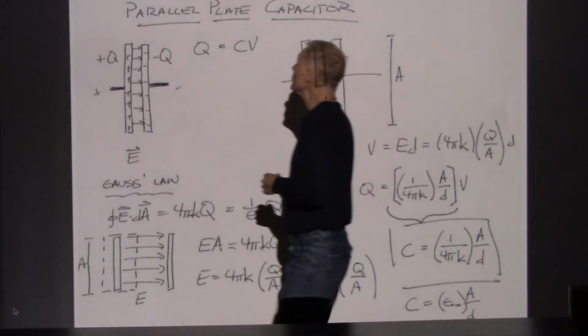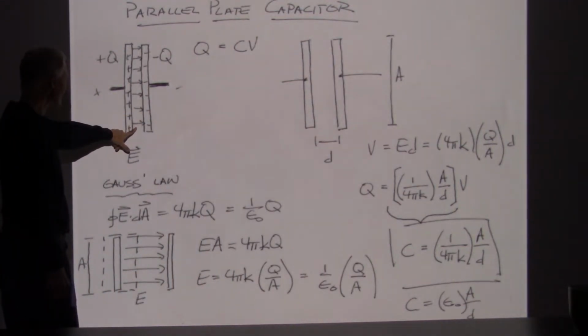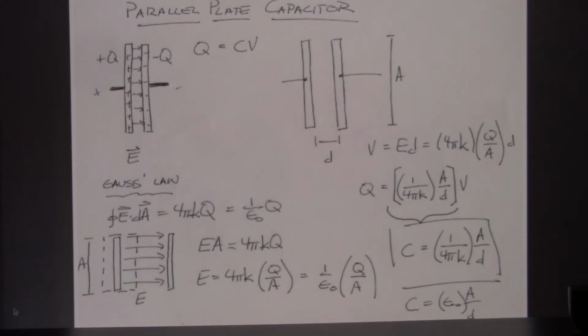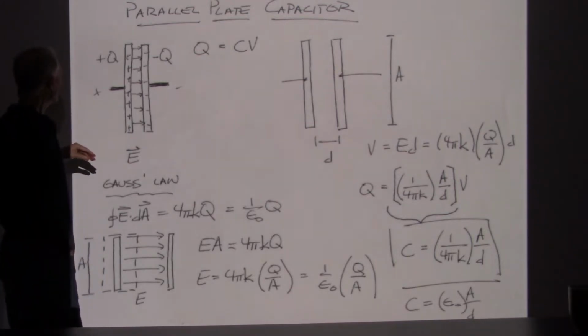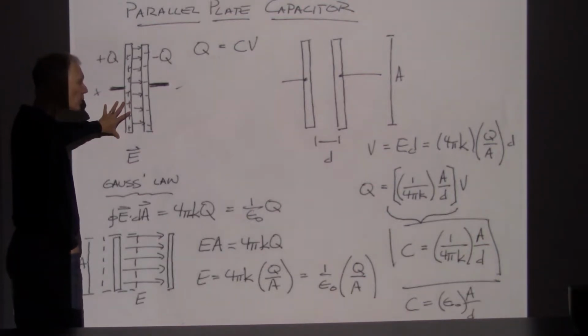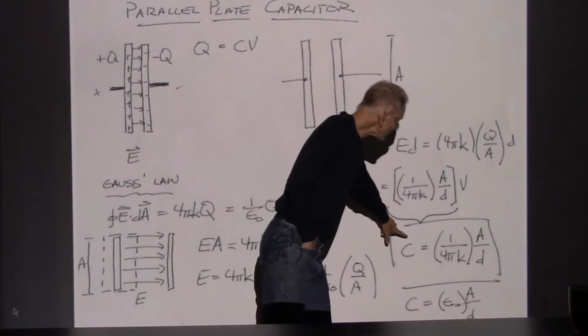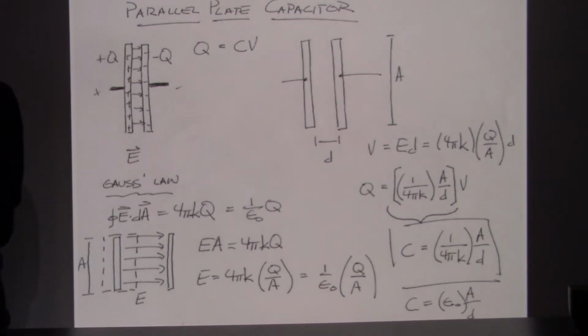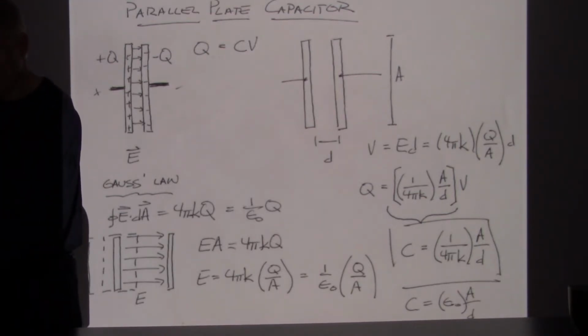The other item, and this one's a little harder to think about, is the distance between the two plates. If I can get the distance smaller and smaller, if I get these plates closer and closer to each other, I actually get a more concentrated electric field. Well, let's say for right now we're just looking at capacitance. The capacitance goes up, and so I'm able to store more charge if I can get those two plates closer to each other. There's going to be more of a connection between the two plates, and it's going to allow for more charge to be stored in that device.